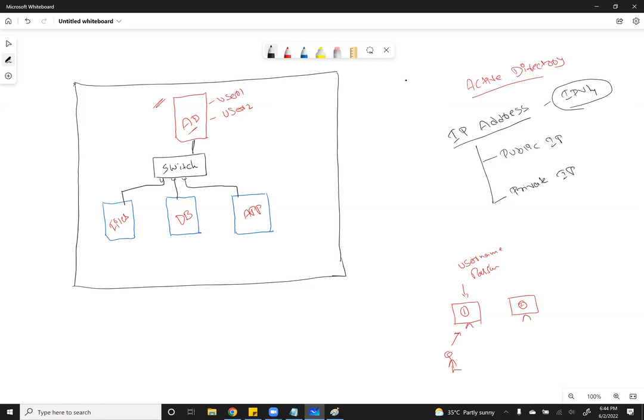If your computer has a public IP, your computer will be accessible from anywhere across the globe. Do you know what the internet is? Everybody is using the internet, right? What does that internet connection mean? Your internet service provider will give you one public IP address, and it will be assigned to your Wi-Fi router. It has an inbuilt modem. Because of that public IP, we are able to communicate with the internet. With public IPs, we can enable communication from anywhere across the globe.